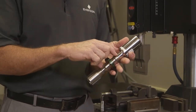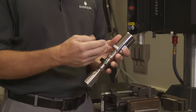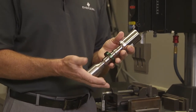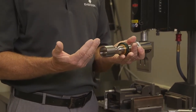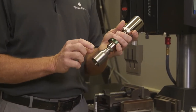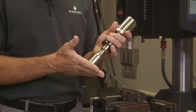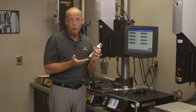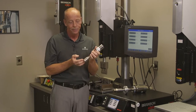The booster, which is strictly a mechanical tool, can increase or decrease the amplitude, the physical movement coming off of the face of that converter, sort of like a gear in a transmission. The horn, of course, has to be machined to the configuration of the application. There are circular horns, rectangular horns, square horns. The horn shape, again, must align with the application, but its mass, its configuration, can also increase or decrease the amplitude. These elements are all tuned to operate at the resonant frequency. Again, in this case, 40 kilohertz.